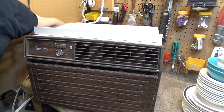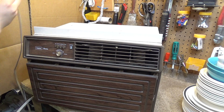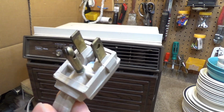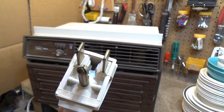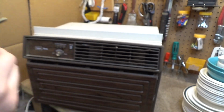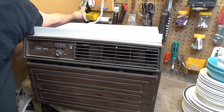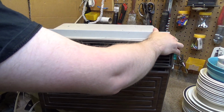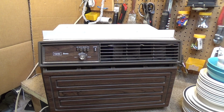All right, let's plug this in. Let's take a look at the plug first. Surprisingly, there's no deformities with the plug at all yet. It's still perfectly fine. And I'm gonna put the camera over here so we can get this startup sound, and here we go.